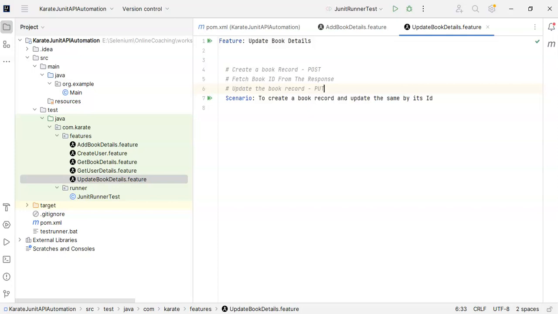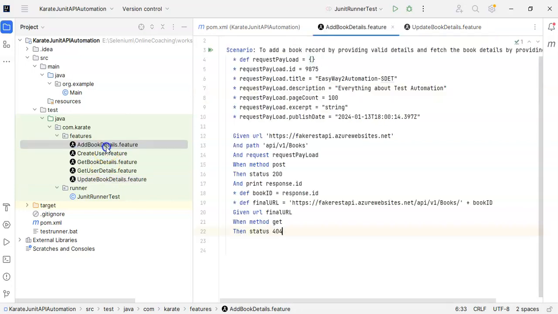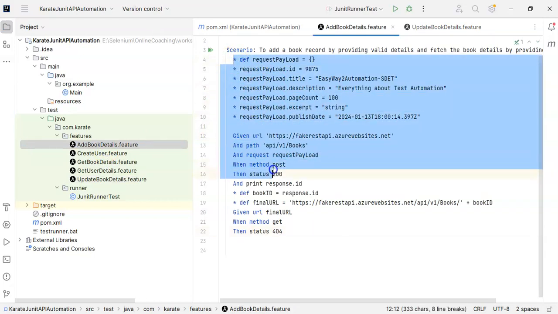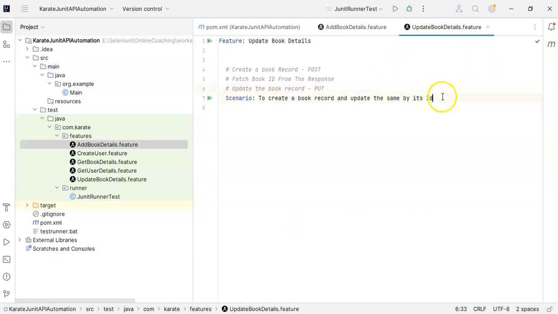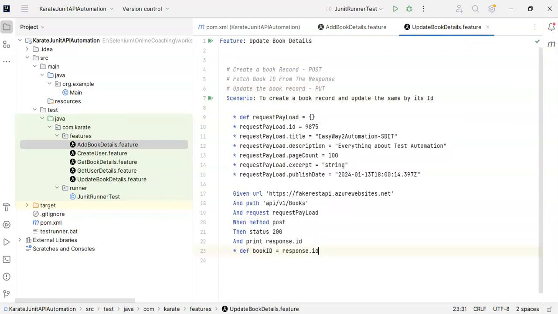We have already seen how we can add a record or create a record using the post method, so I can copy the steps from the previous feature file. I'll select all these details and paste it over here.